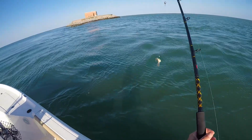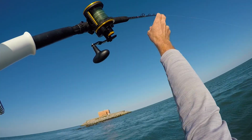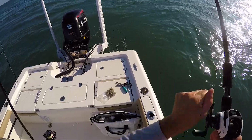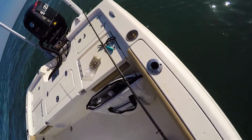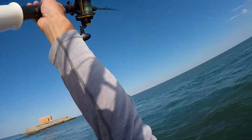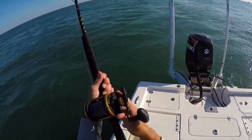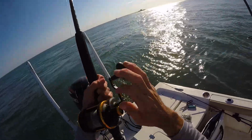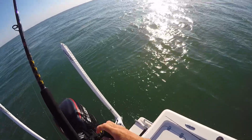I don't know if that 3 ounce weight's going to be enough, but I'm going to give it a shot. Got this pole back here behind us. That could be good. That could be real good. Something's definitely got it. It's got some weight too. Ah! It broke it off.